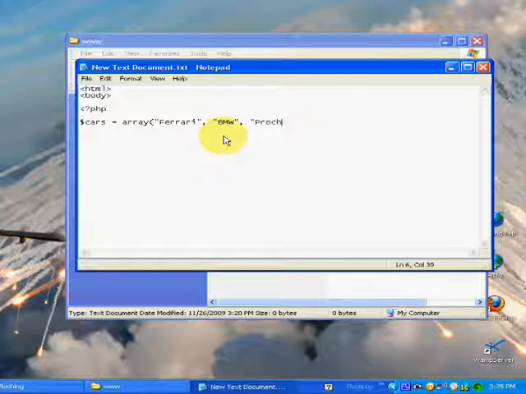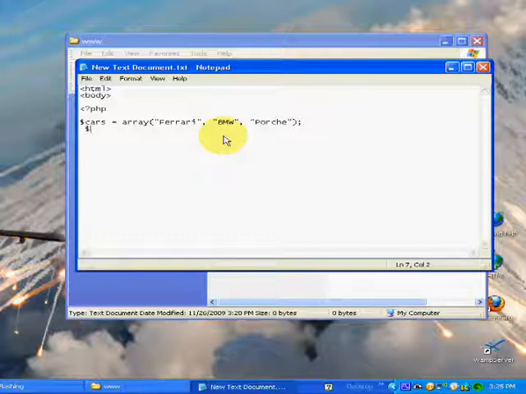I think I spelled that right. P-O-R. Okay. So those are my values. And now I'm going to assign them manually.